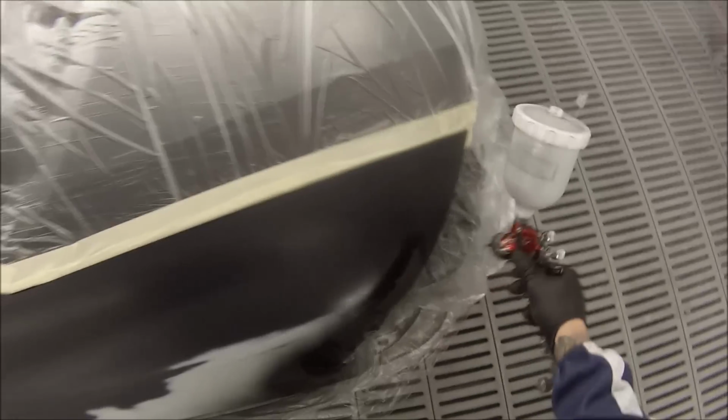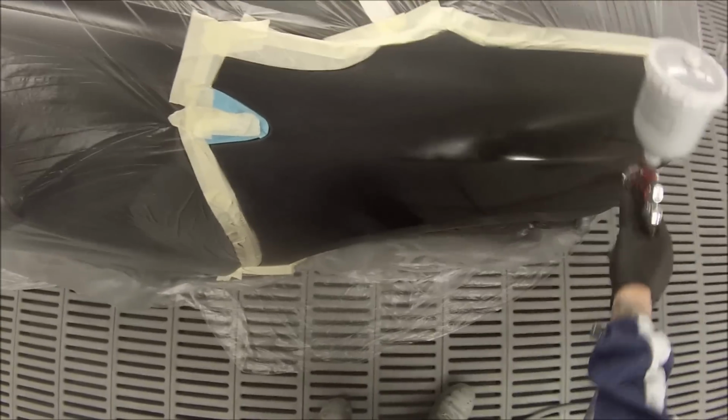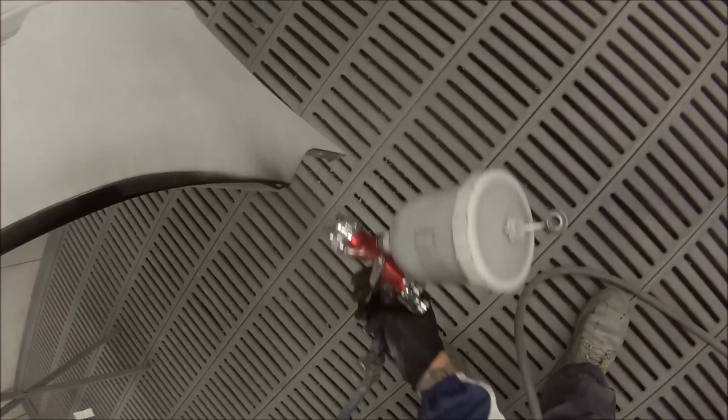So first coat of basecoat colour. You can see it covers up extremely well for these blacks. First coat, it basically looks covered, but we always put two on just to be sure it's going to be covered when it's out in the sun.